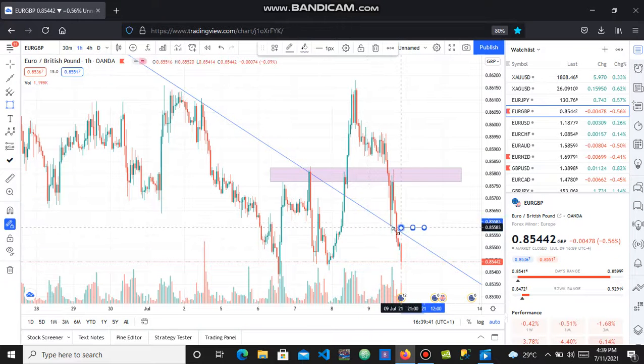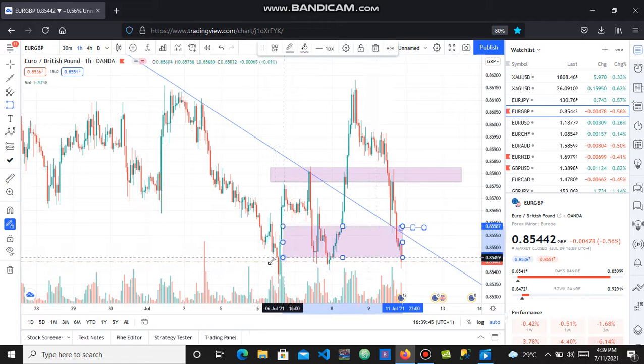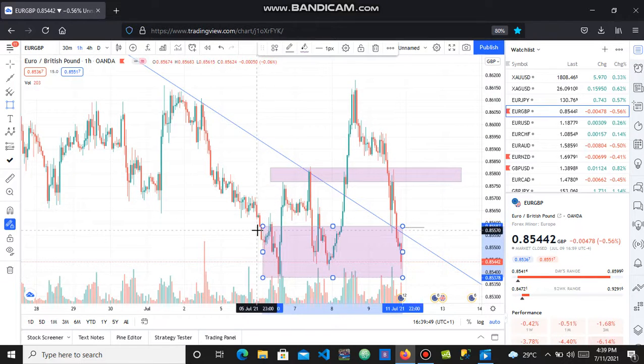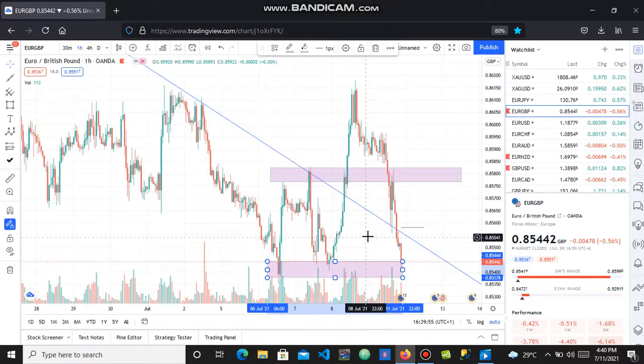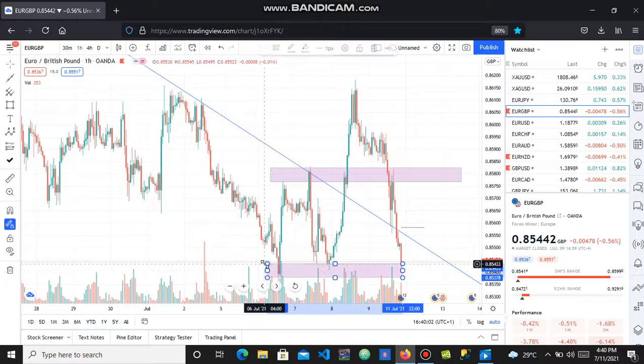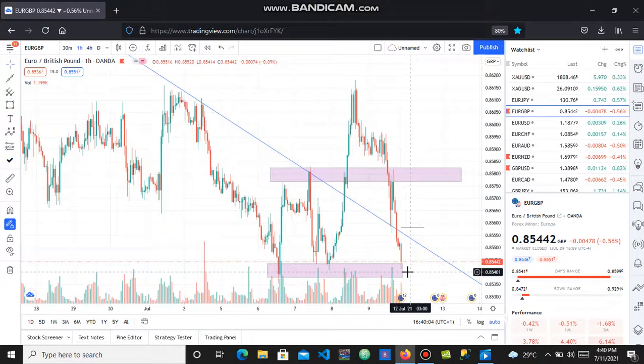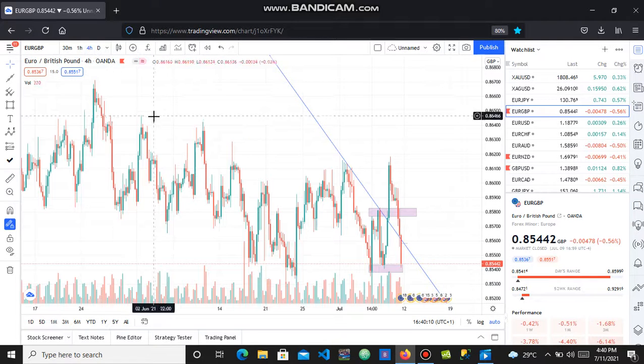So there is another SNR on Euro GDP. So we could see another SNR here. There is something else here. See, there's another SNR at this point. There's a header and shoulder at this point. So we could see that it might get to this place and then boom, by confirmation of the 4 hours. We use the 4 hours to know when it will go up.